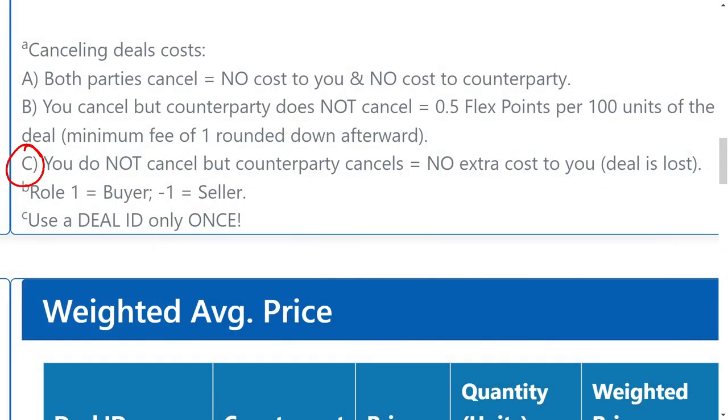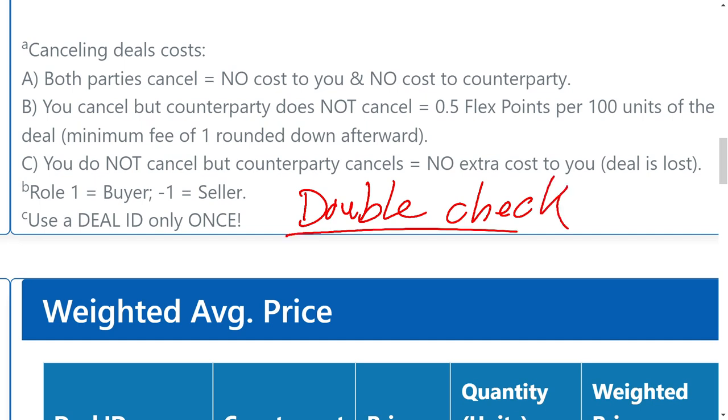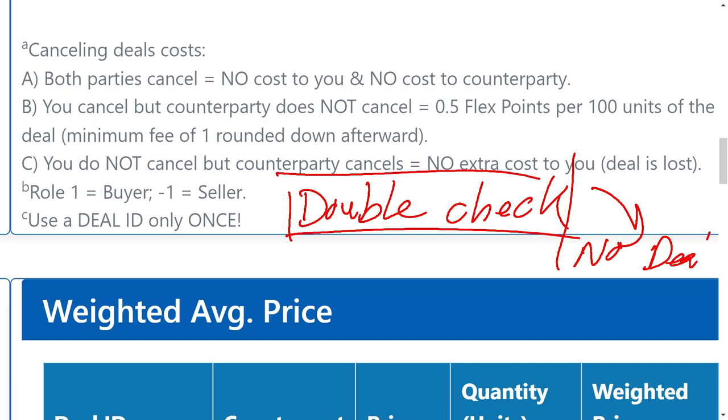So what can you do before the end of the game, every week before the end? Maybe you need to check, make sure that everything is the way you think it should be. You need to double check before the end of the week, before the end of the game. Make sure that the group you made deals with, or the many groups you made deals with, none of them canceled on you. Because if they canceled, your score will go down. Why? Because you made a deal and now there's no deal. So you're losing a good deal. Why did they cancel? They probably canceled because something was wrong and they were going to lose money and you were going to make money.